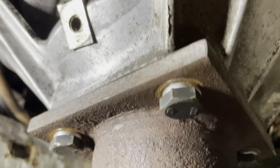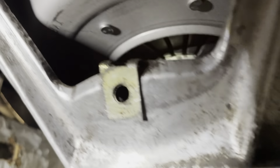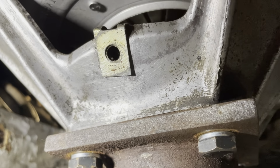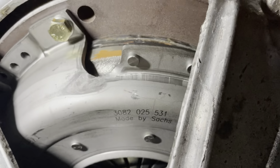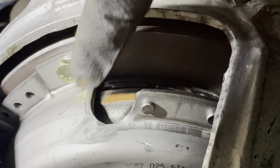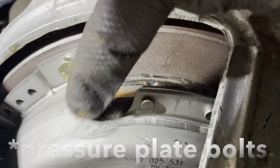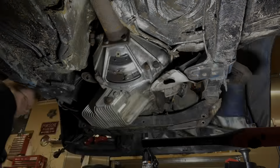Alright, success. So all 4 bolts are in. These are the new bolts. She's sitting flush against the bell housing, and that means the whole drivetrain is now in alignment. So I'm now going to start backing out one by one of these bell housing bolts, and I'll put some Loctite on, and then I'll torque them down.